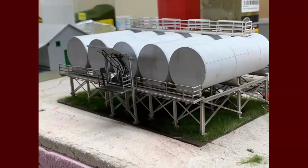Well, Co-op Oil had these tanks on scaffolding like this, these raised horizontal tanks. That was one of the first tank farms that I built, and I built it on a piece of styrene. So I grassed first, so I could get the grass and gravel underneath of it. And then I built the scaffolding and laid the tanks horizontally on it. So this is the finished product before I placed it. Then I could cut in an area in the ceiling tile, place it in as one unit, and then put scenery around it. It's a lot easier than trying to build into place.